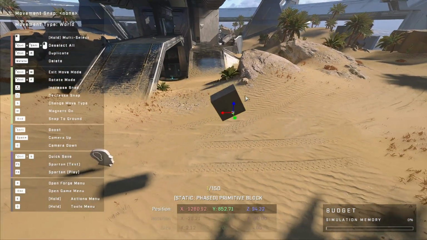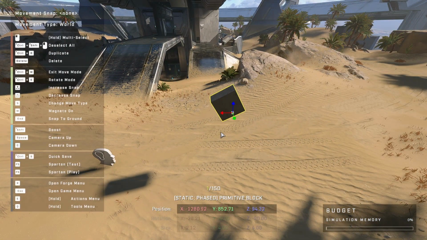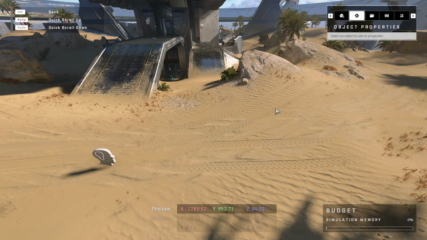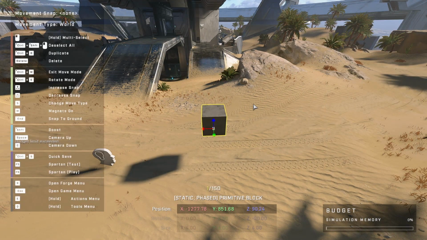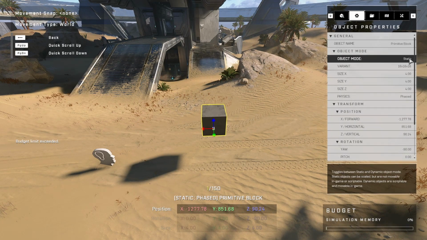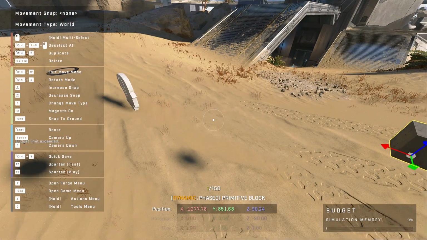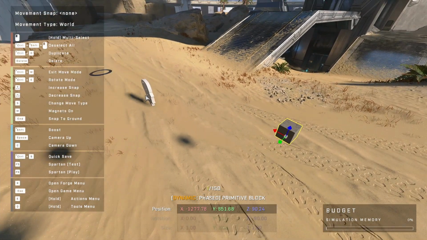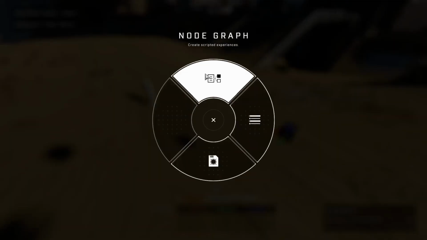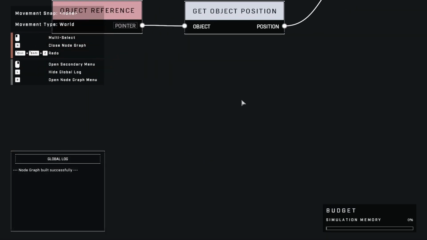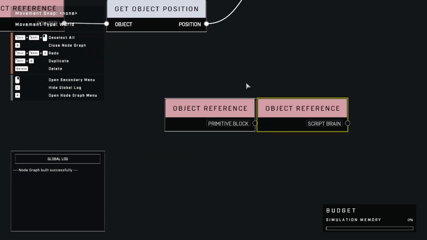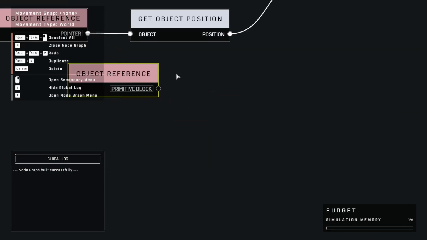And then we talked about how to reference objects in code. Let's say we wanted to reference this cube. We can't reference a static item, so it has to be dynamic. Let's say we wanted to reference this inside of our script head: we would select it and the head, open up the node graph, then right click and add object references. As you can see here, we have an object reference for a primitive block.